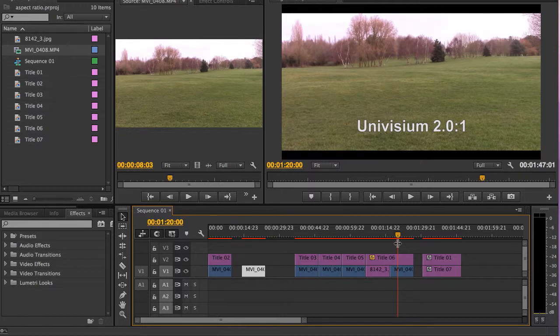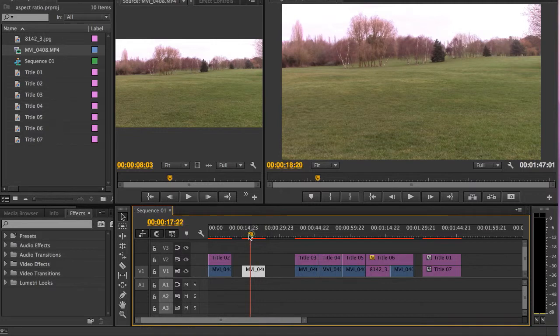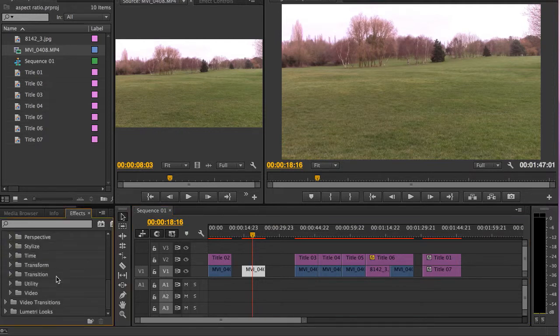Now, for the time being though, let's focus on how you actually mat out your footage to create these aspect ratios. So let's start with a piece of footage I've got here. And again, just to remind you, this footage is 1.77 to 1 as its original ratio. But if you want to matte it out, the tool you're going to use is under Video Effects. You go down to Transform and Crop. Drag Crop onto the video layer.